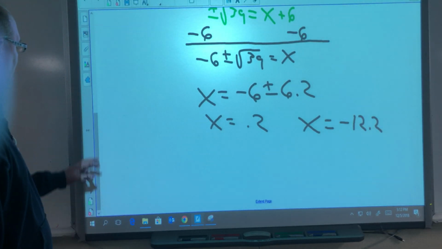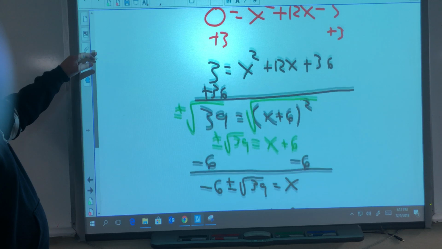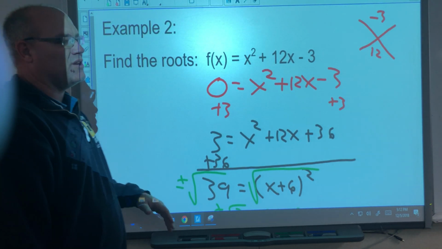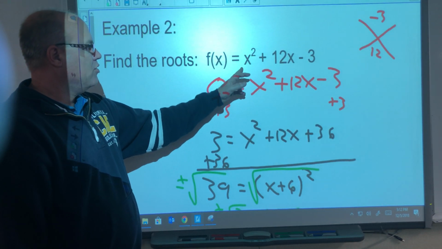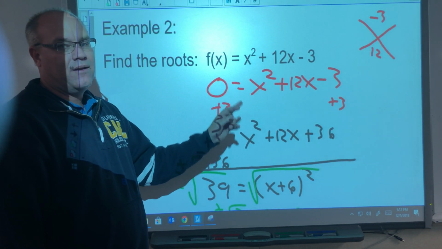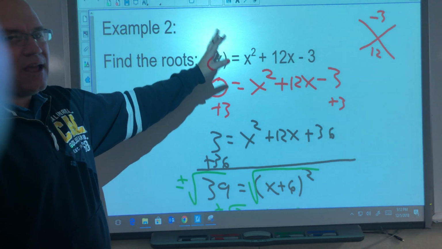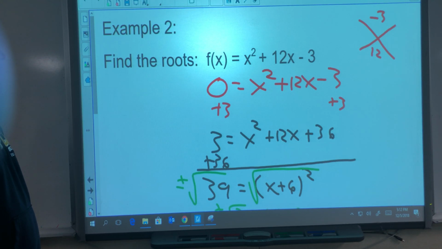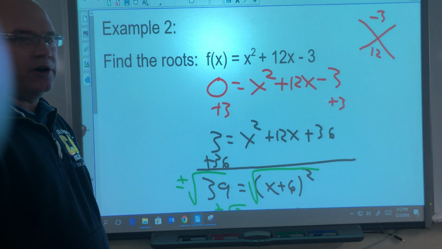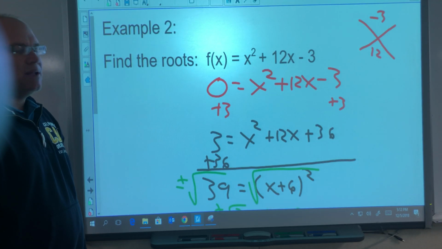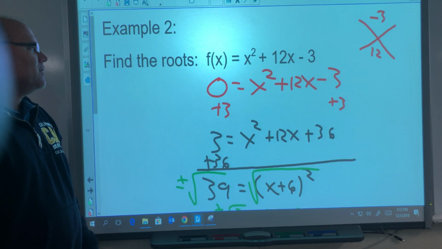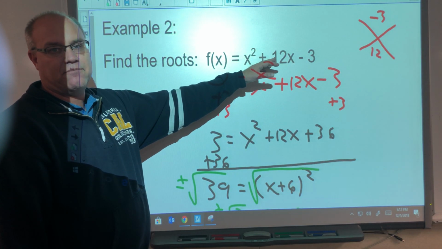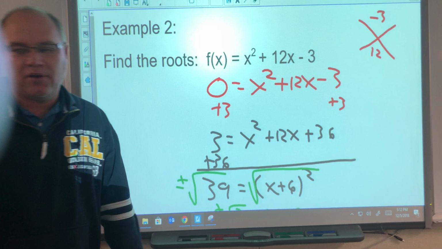All right, so that's it for completing the square. The one thing I am going to say about this method is we're only going to use it in this class when the a value is 1 for the x squared. It can be done when you have a value other than 1, but it becomes a beast of a problem to do it that way. And so we'll have another tool that we're going to learn here quickly that we'll use in those cases. So we'll only do completing the square for 1x squared problems when we can't factor them. Okay? That's when we'll use this tool.